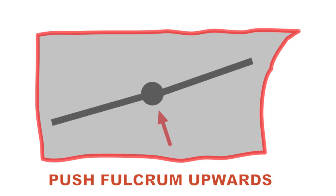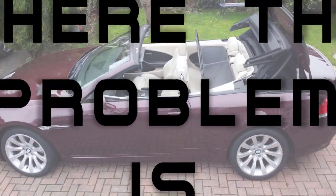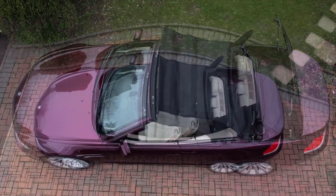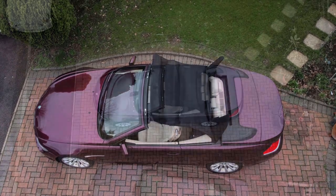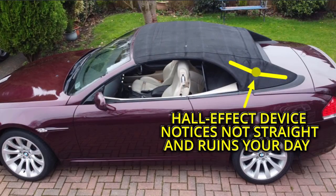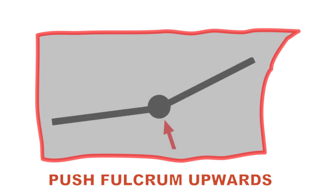I'm going to show you the Bozeman poke today — it doesn't require any tools, but it'll get that stupid red light to stop flashing so you can close your rear window. What's actually gone wrong: when the soft top closed, the rear left pillar didn't fully straighten, and that's part of the tensioning system. There's a hall effect device on that elbow that tells the system if it's fully straight, and if it isn't straight it inhibits the soft top, the rear window, and the trunk or boot. That's why the Bozeman poke works — you poke that elbow upwards, the hall effect device sees that the elbow is straight and informs the control unit, which then allows you control over the soft top, the rear window, and the trunk.